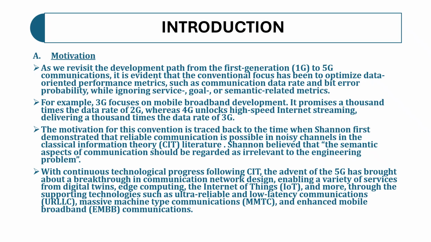But as the technology progressed with CIT, 5G was introduced, and it was a breakthrough, as we have different types of services: digital twins, edge computing, fog computing, IoT (Internet of Things), and robotics. Now we are using the Internet of Things. We have connected our mobile phones and laptops with a single device, and we have used sensors and microcontrollers, and we can call it the Internet of Things. We have connected so many devices for that.